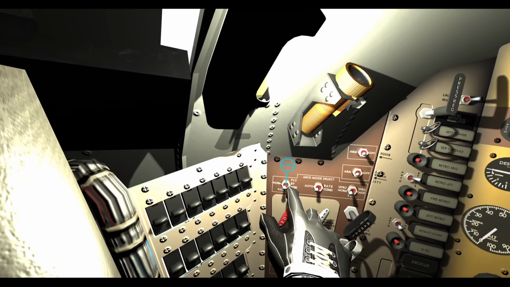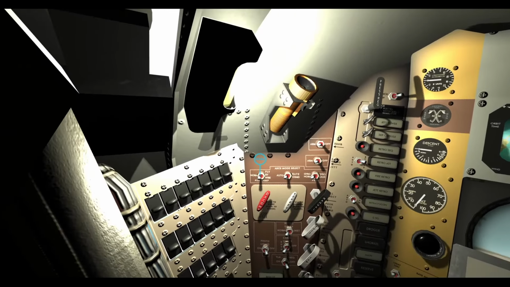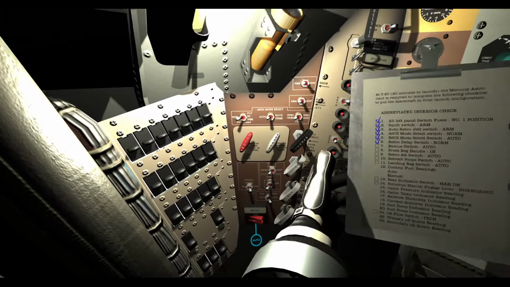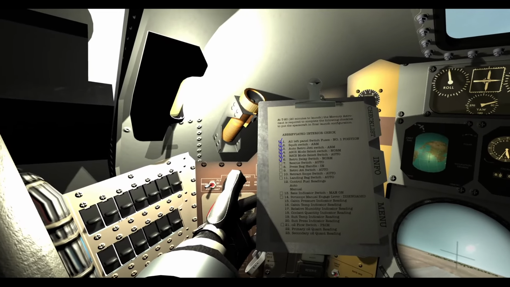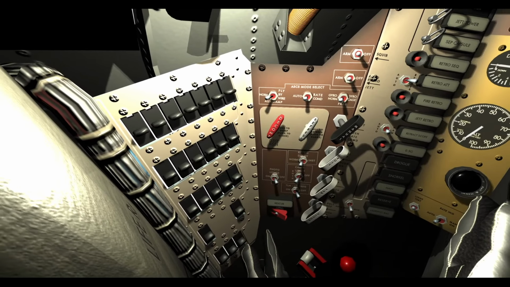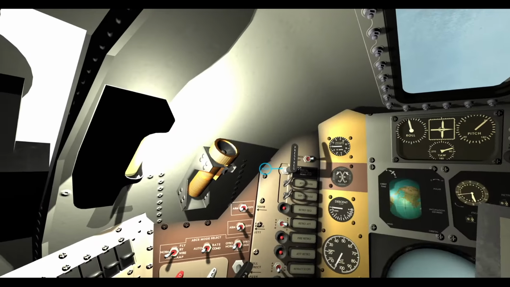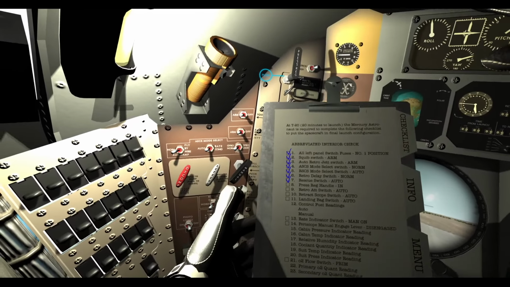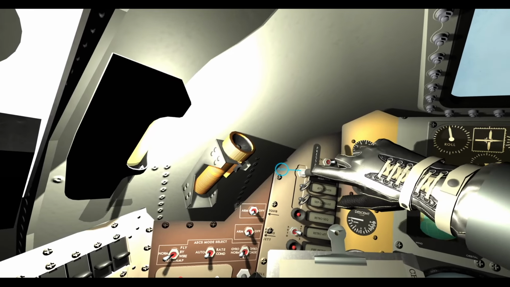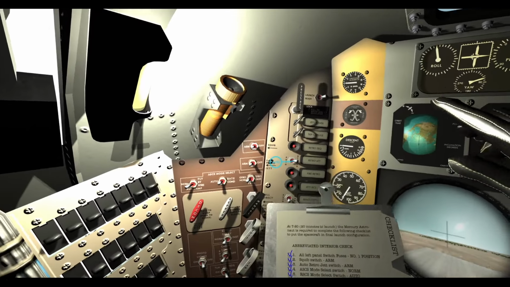Norm. We need to set that to norm. Don't know who norm is, but we're going to set it to norm. Okay, that's on norm. No, it isn't on norm. There we go. That's on norm now. Auto. Rescue switch. Auto. So presumably that's done. Press reg handle in. Reg handle. Pressure. Oh! Press reg. Whatever that is. Push. No. There we go.